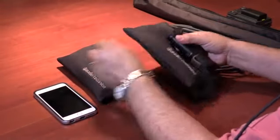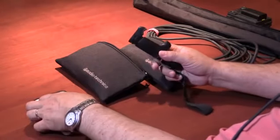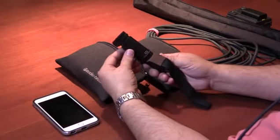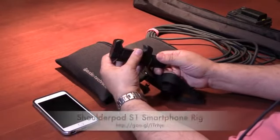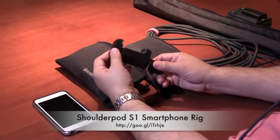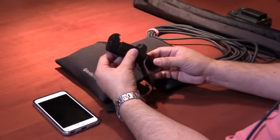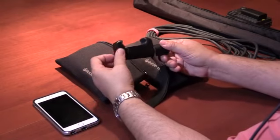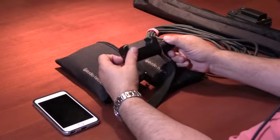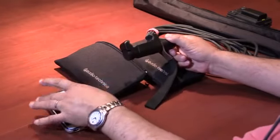We'll first talk about securing or mounting your phone. There are quite a few different options out there, and I've spent a considerable amount of time researching and going through different ones. And this shoulder pod is the one that I've settled on eventually. It's really well built. It has nice rubber feet here that grasp the phone itself, and it's adjustable, so it can take quite a few different sizes of phones, from iPhone 4s to Samsung Galaxy 5s, and of course even the iPhone 6 Plus, which this one is here, even with this case on.